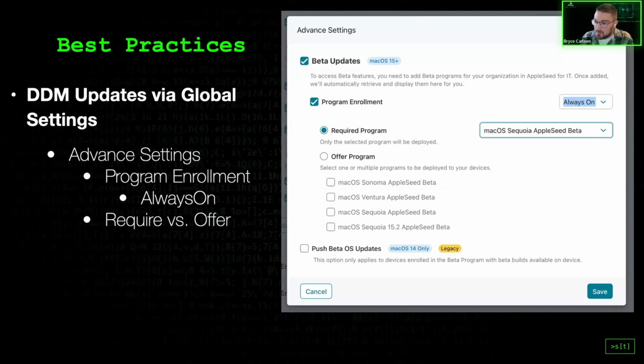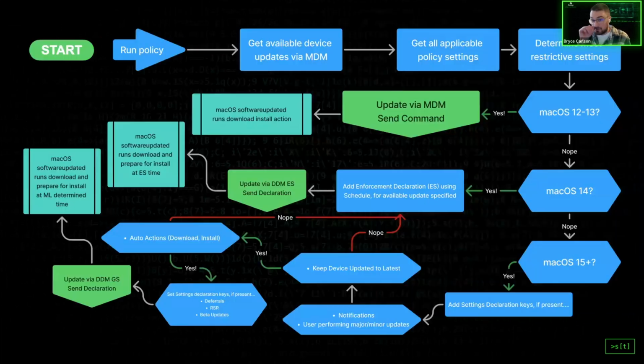Okay, so with that said, let's move on to those best practices. This is a flow chart, which I think I saw Mike in the chat fly by while I was talking. This was shared in Mac Admin Slack. I put this out there this morning. Well, it looks like an absolute nightmare. This is the workflow that Addigy is doing internally to calculate what device is going to use what type of update. For better or for worse, we have three flavors of updates like we've been talking about today.